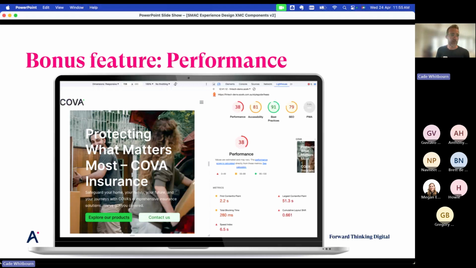The last thing I wanted to point out is performance. So performance is actually really good. I know the score there says 38, but that was because I was using an uncompressed image that I just dragged, like a high resolution image. So if you actually got the workflow in place that you're using optimized images, the performance of the page would be great out of the box.